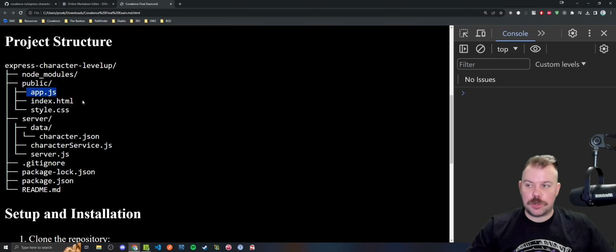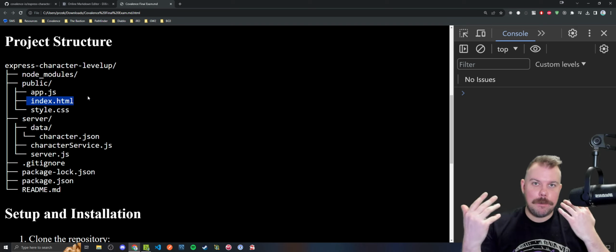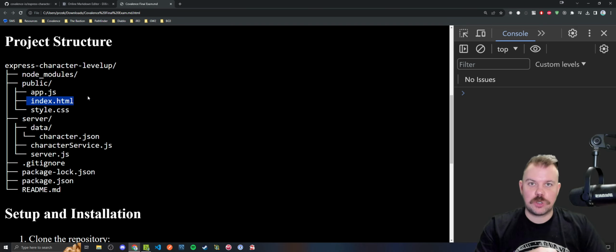It'll have a JavaScript file where we're going to be doing some getting and displaying of information, a style sheet file in case I have to do any kind of custom styling for this application. I really shouldn't go that far, but you never know. And I'll have an index HTML that will have the bare bones structure of our project and some Bootstrap styling to make a form and table appear that we can display some information in. It will be very straightforward.